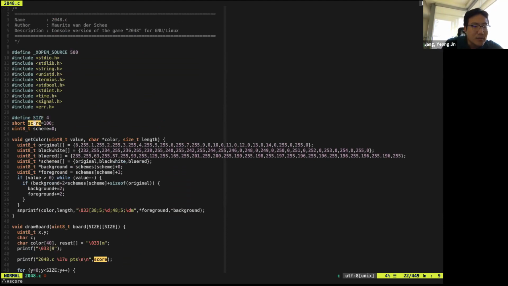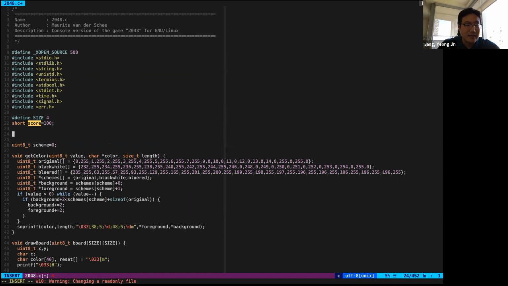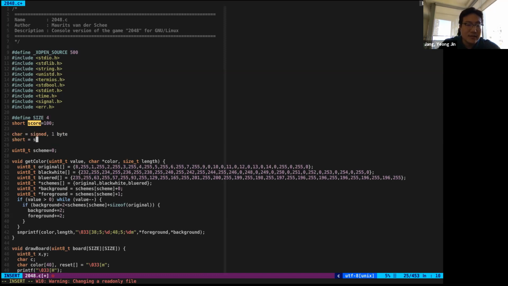The type of the score is short. Short means a signed 2-byte integer. We can specify integer types: there's a byte, actually char, which is a signed 1-byte data type, and short is a signed 2-byte data type.